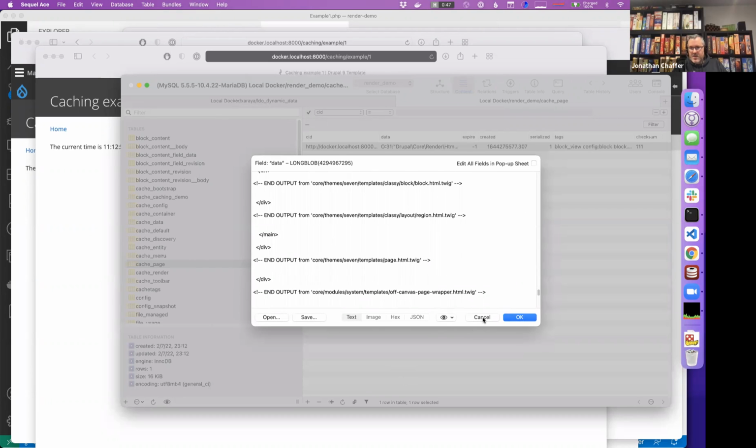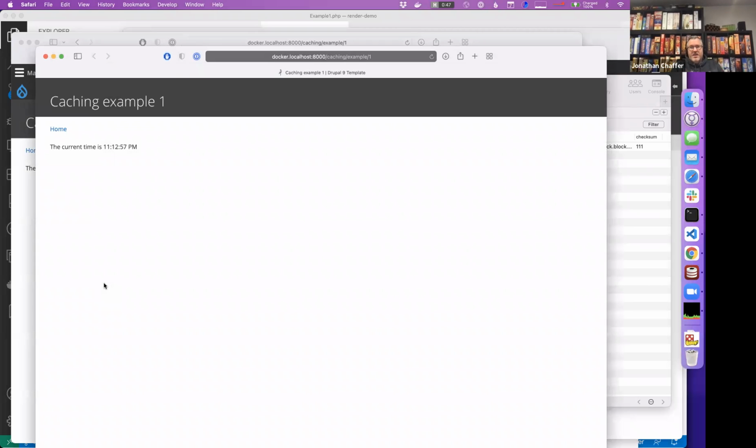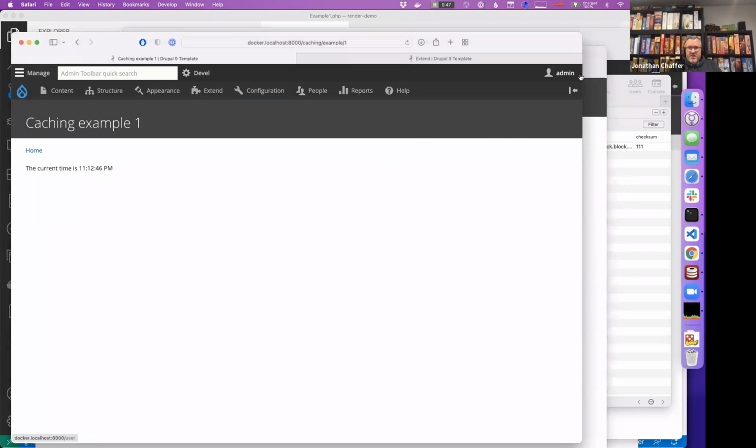So this is extremely simple, but very useful. So what are the downsides to this? Why isn't this the end of the story? First off, this only works for anonymous users, because if it worked for logged in people and we cached the page when we went there, I'm here as the administrator.